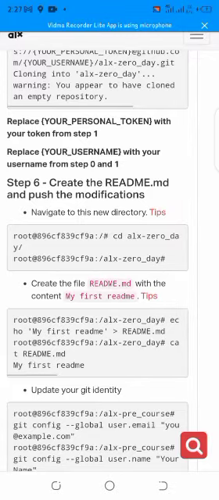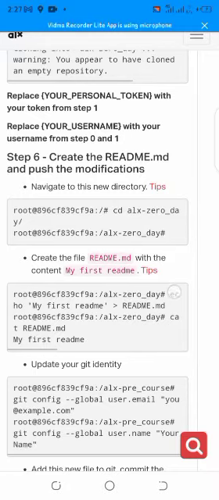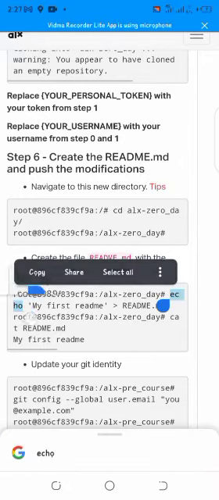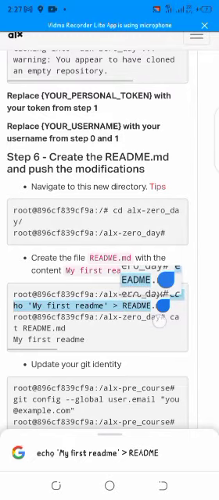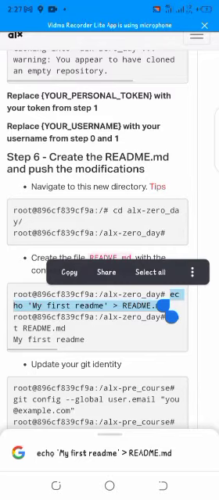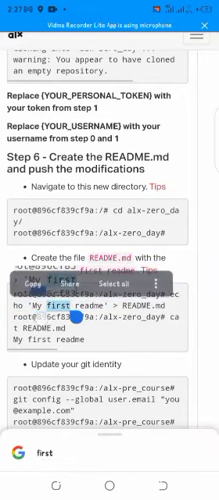So what you just do is follow this command: echo, then the information you want to put in the readme file.